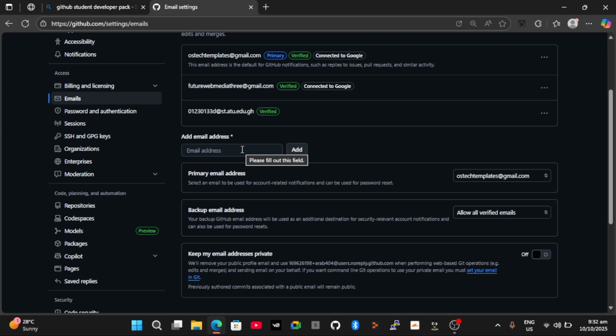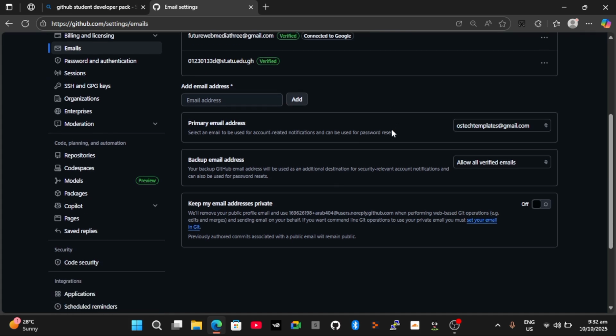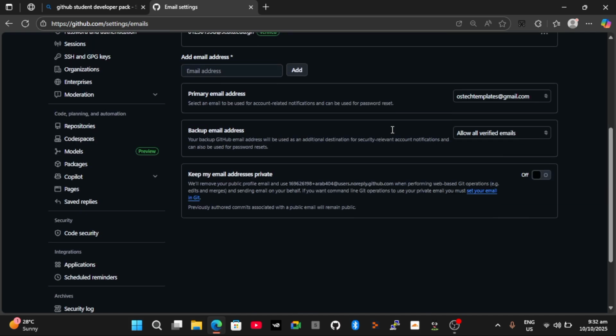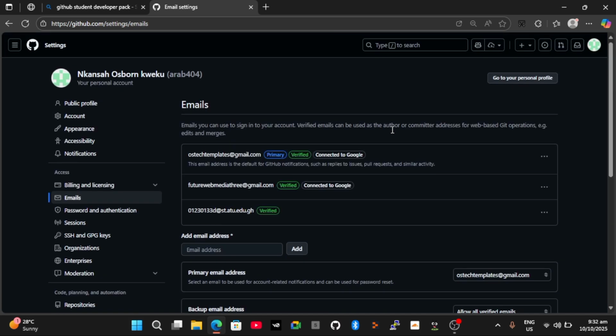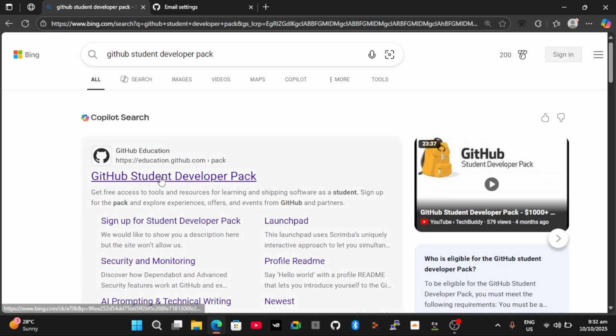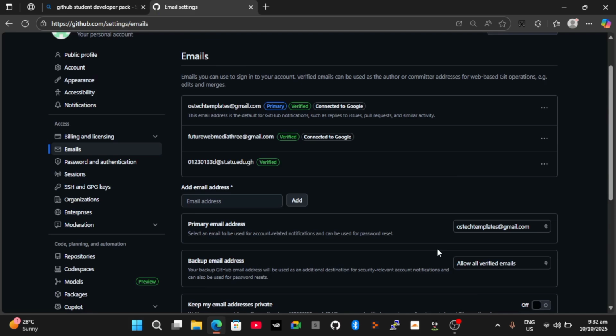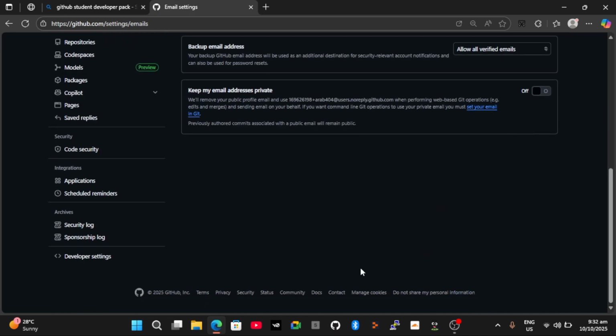Good. And then from there you can go to, let me see. Okay, I've done everything already. So from there, you can come back to the GitHub Student Developer Pack. When you click on it, it takes you here, and then you see something down here, and you now apply. Within 2 to 3 days, you're going to get verified. So that is it for the GitHub Student Pack.